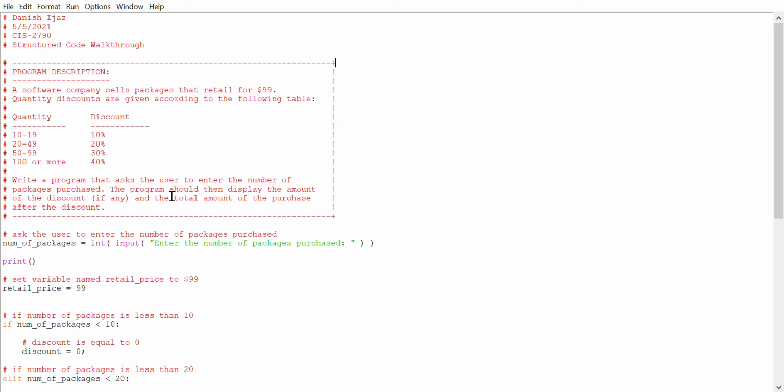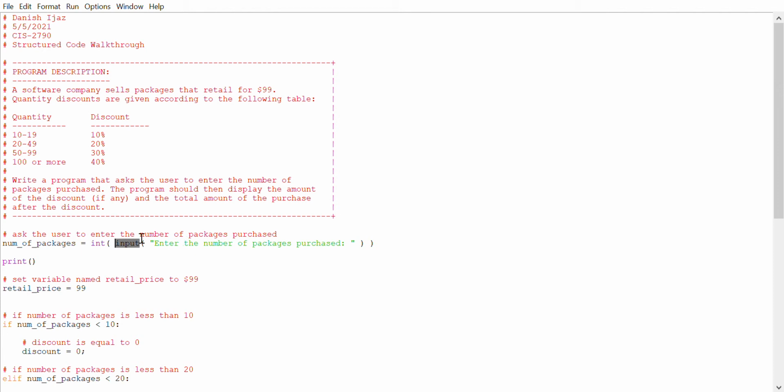So first, I started with asking the user to enter the number of packages purchased. I used an input function, which basically asked the user to input how many packages they want to buy.